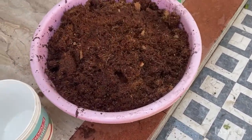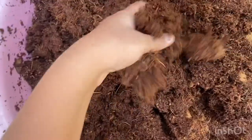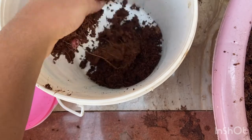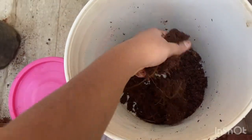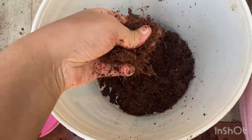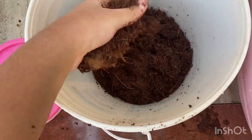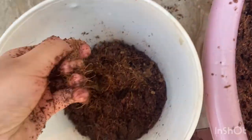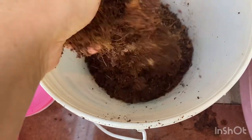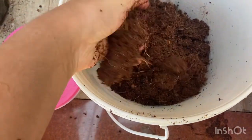Peas and corns are already managed. Let's start — I'll just loosen it a bit and put it in. I haven't made any drainage holes in this bucket because I can use it for something else later. If I make drainage holes, I can only use it for plants. Since I'm not going to add a lot of water, holes won't be necessary. I'm going to put 70% coco peat and 30% compost into this pot.